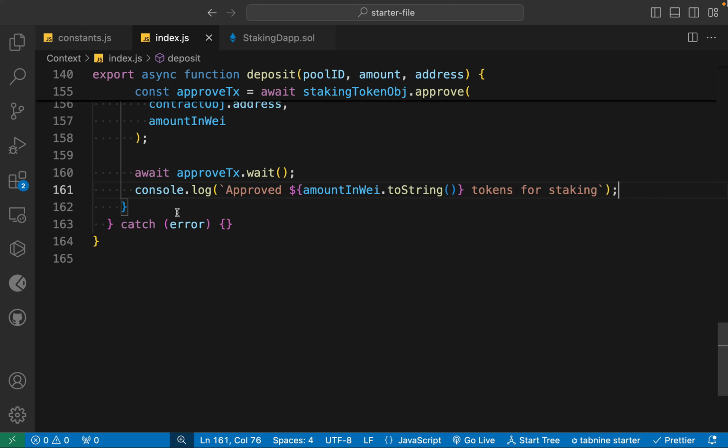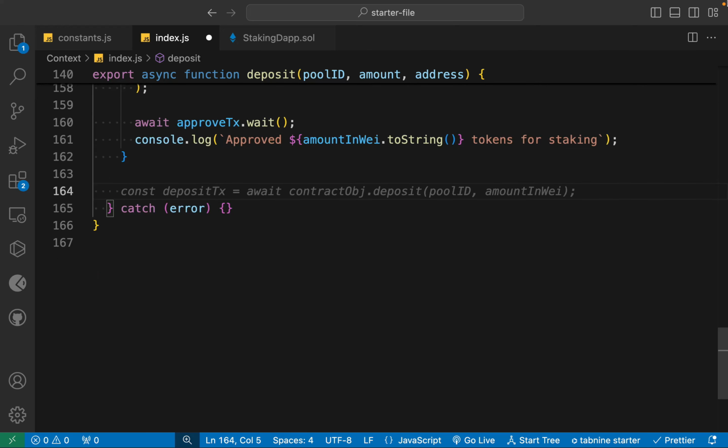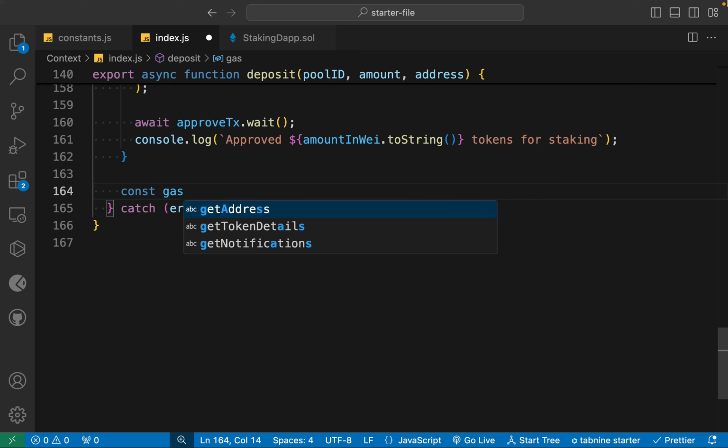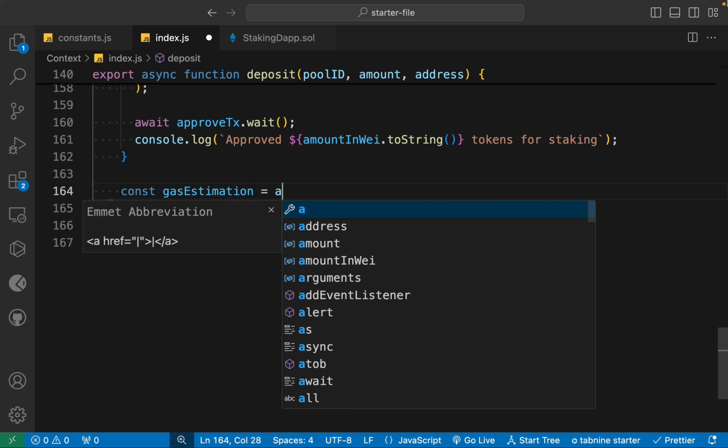Now once we complete this particular function, we have to go to the next function, which is going to deposit the token in our staking contract. So we can come back here. We'll take a variable called gasEstimation, where you always have to calculate the gas. You can go with a hard-coded value, but that's not the appropriate structure to follow in a DApp. You have to calculate the exact value which you're going to provide during the function call. We have this particular method in our ethers package which allows us to calculate the gas estimation. So we can calculate it very easily.